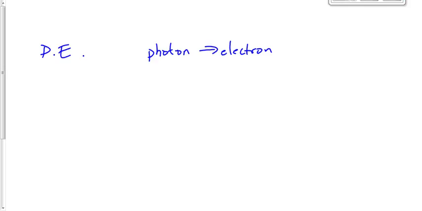This provided evidence for the particle theory of light. Right? If we don't have light as a particle with a certain quantum of energy, then we don't have an explanation for the photoelectric effect. We talked about diffraction, interference, polarization, and refraction being evidence for the wave nature of light. The photoelectric effect is evidence for the particle theory of light. Well, yesterday we started talking about the Compton effect, which in some ways is similar to the photoelectric effect.